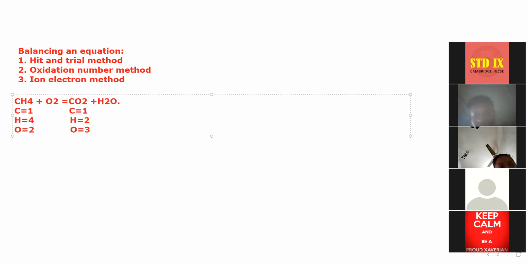C will be 1 on both sides. So now we can see that carbon is clear on both sides. Oxygen, there is a problem on the left hand and right hand side, and hydrogen, whatever the number is on the left hand side, half that number is on the right hand side.